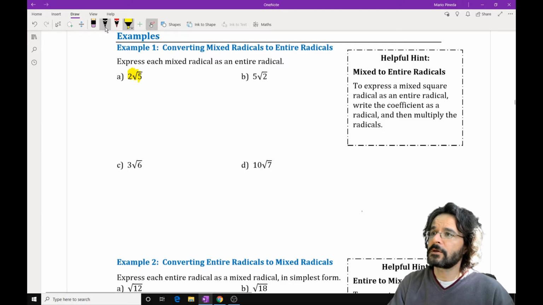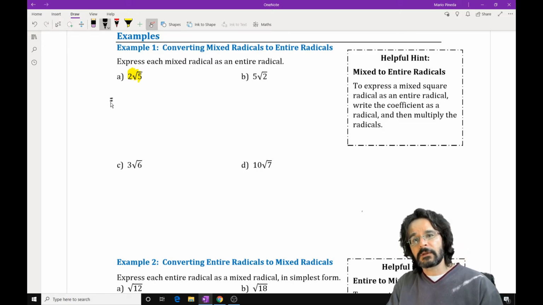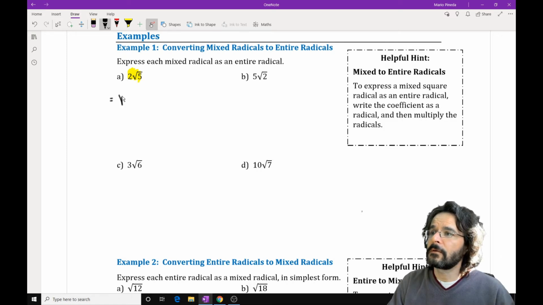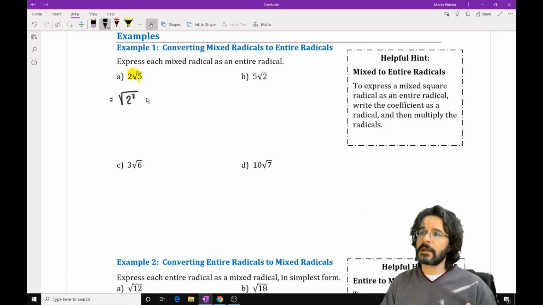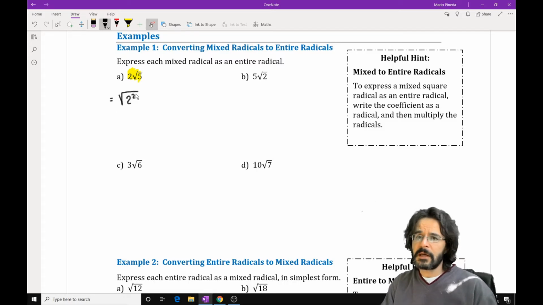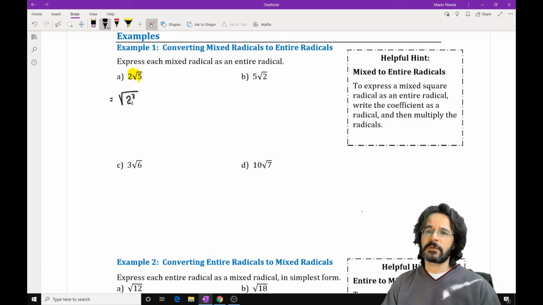So the basic procedure here is going to be that we start by squaring the numerical coefficient and taking the square root out of it. So it's going to be square root of 2 squared. Now, square root of 2 squared is just 2. Remember that square rooting something is the opposite of squaring something. So what we're doing here, we're first squaring it, and then we're doing the opposite mathematical operation and removing the squaring. So this is still just 2. It's just a different way of expressing it.